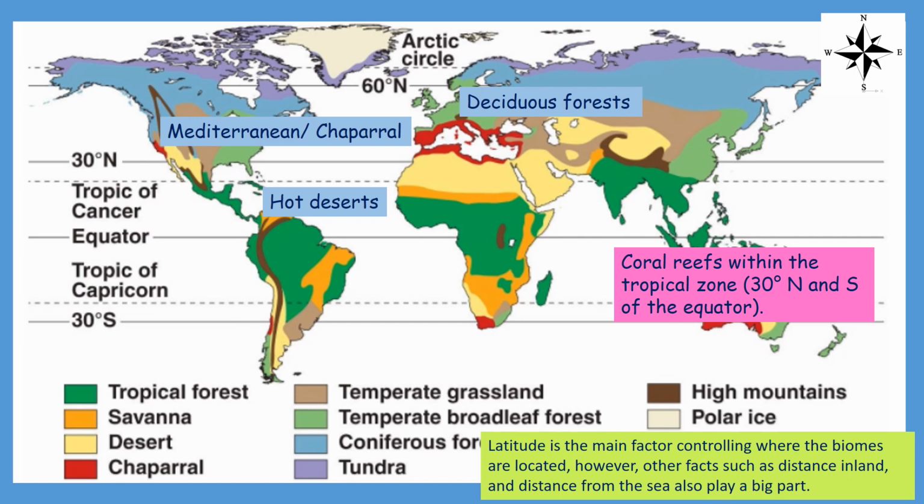We've had a look at deciduous forests or temperate broadleaf forests, which is the biome that the UK is in. We've looked at hot deserts, we've looked at the Mediterranean biome, and we've looked at the coral reef ecosystem, sometimes classified as part of the ocean biome, a large and important ecosystem. So where would it be sensible to investigate next?